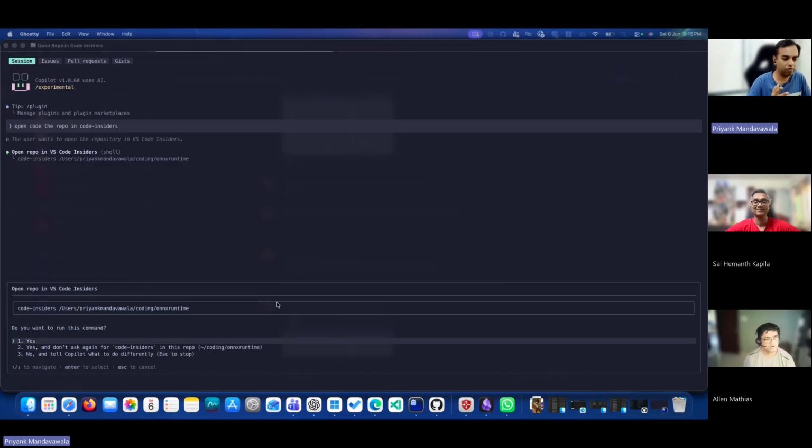Now, finally, all three of us are together, and we will try to understand what ONNX Runtime is. ONNX Runtime is one of the open source libraries from Microsoft. In this session, we will try to understand it from scratch. None of us have looked into this before. We have no clue what it is. We'll try to understand from the beginning, and let's see how far we go using AI. So that's what we are trying to do.